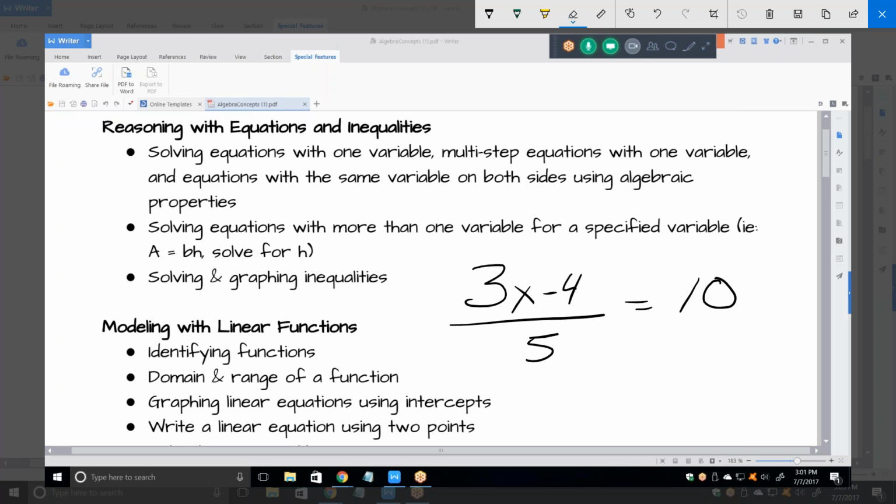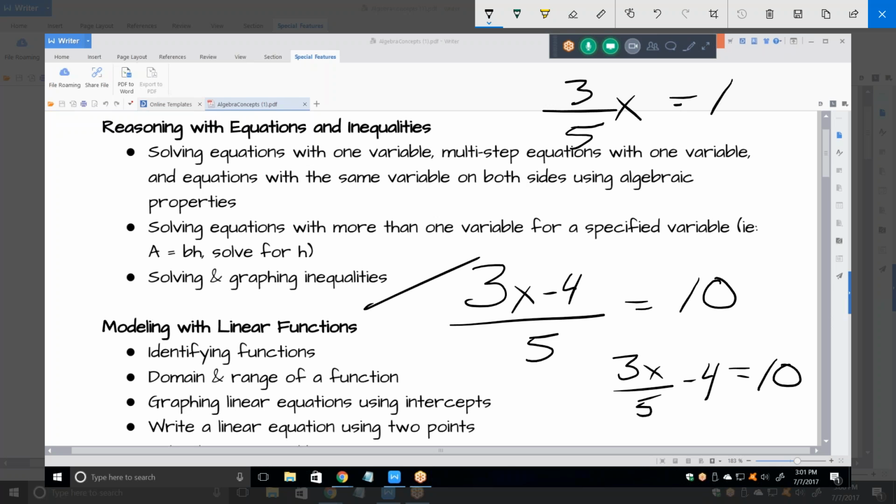Okay? Now let me change it up just a little bit. Instead of the way I've got it there, let's make it this. Notice the difference. You see the difference between the two? Yeah. Okay. What's the best first step on the second one? The best first step on this one was to multiply both sides by the 5. But that's not necessarily the best step on the second one. There's actually an easier first step on the second one. What would it be? I think you would add 4 first. Correct. Yeah, so I would end up with 3/5 x equals 14.